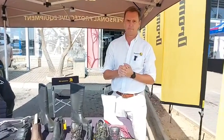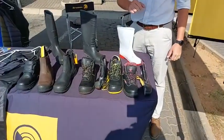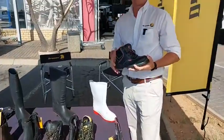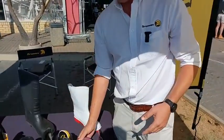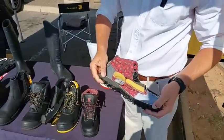Okay, all right. And if these 2 on the end here. Yes. We can start from there and we can just move on. No problem at all. The utilization of the shoes, like you just said, for the right job. So what we've got here is a lady's design. This is going to be a dual density cut boot. You can see the 2 different layers there.